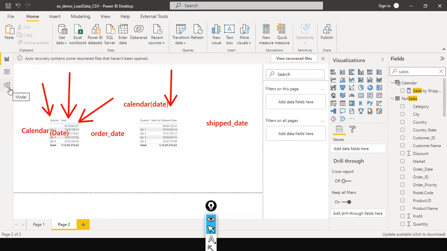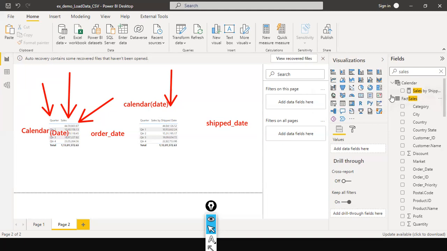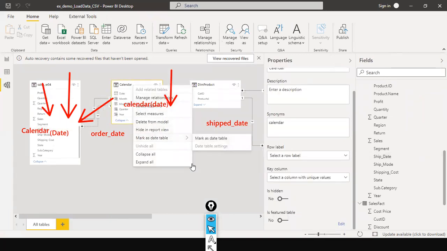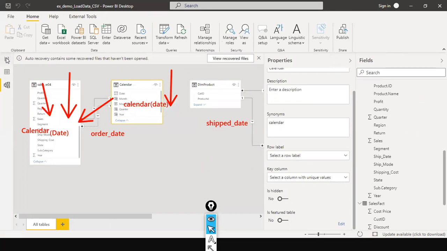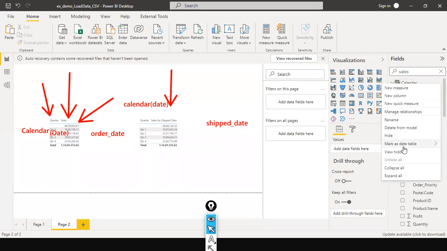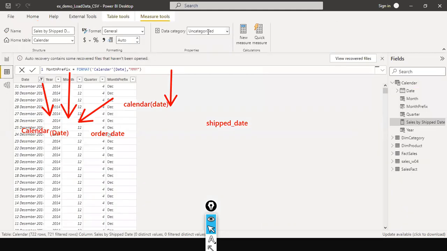There is another approach that I will show you now itself. Look here, I just go here and I will create another new table.